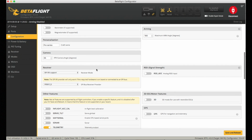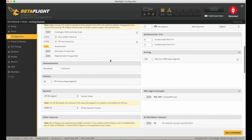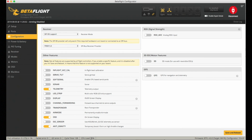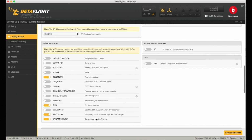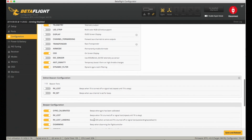And I just did a bind, and the only thing I changed there, it was set to FrSky X. I've changed it to FrSky D before I bound it because, well, FrSky X tends to overload it. At the moment we're running, you'll see, around 30% without anything really going on, which is quite high already, so I don't want anything like D16 mode. I'll be adding a beacon tone for RX set.